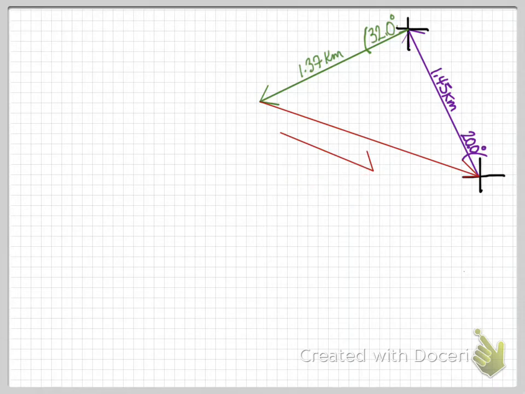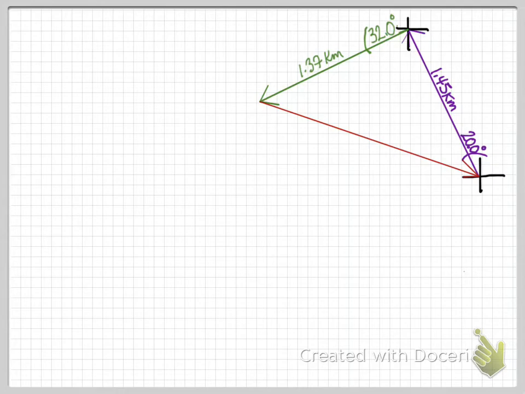Now, the other issue that I've seen on these is people really want to make this a 90-degree triangle and not go through all the hassle. They want to say, well, that's 90. Whether it is or not, and it's not, doesn't matter. You have non-perpendicular vectors. It's not a 90. You can't force it to be a 90. So you still have to look for the two smaller triangles and then the larger overall.